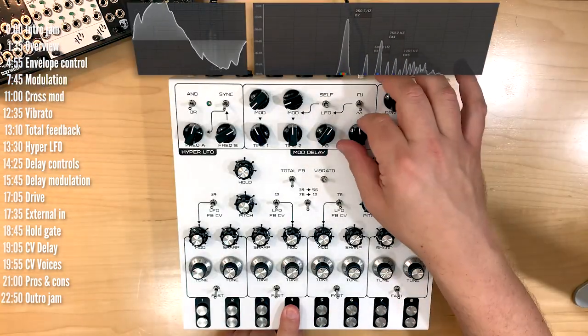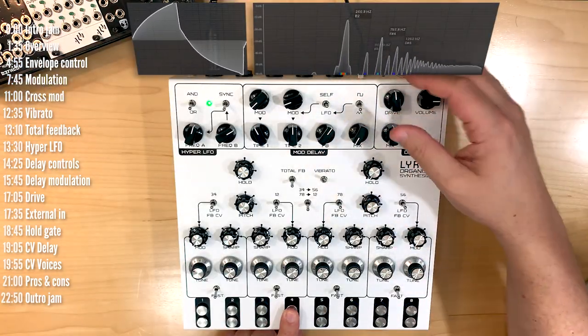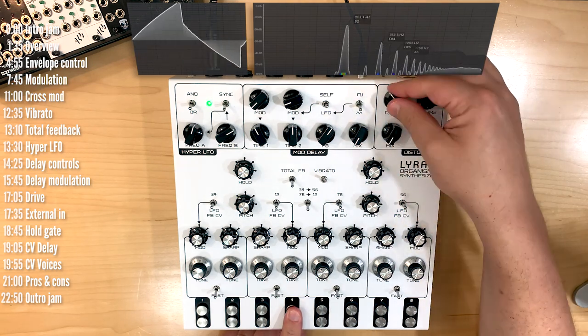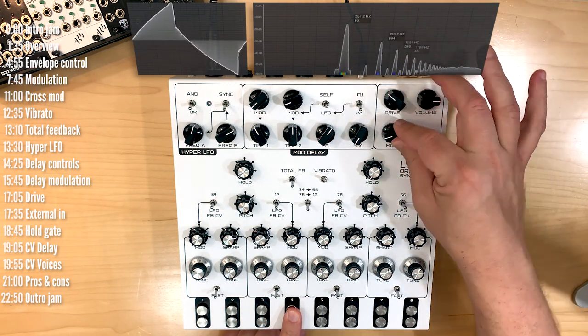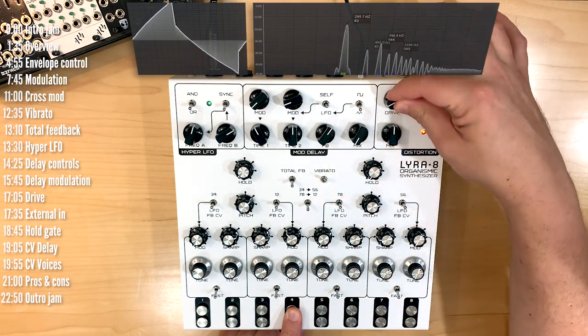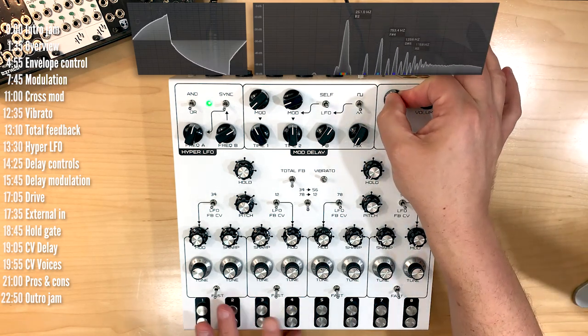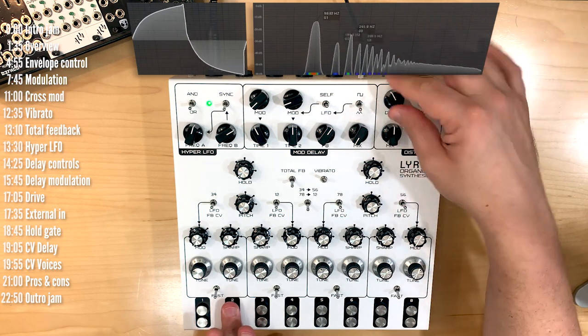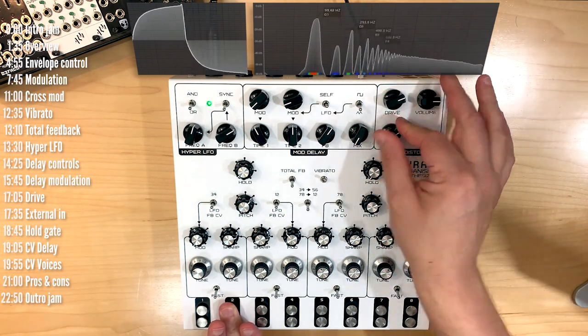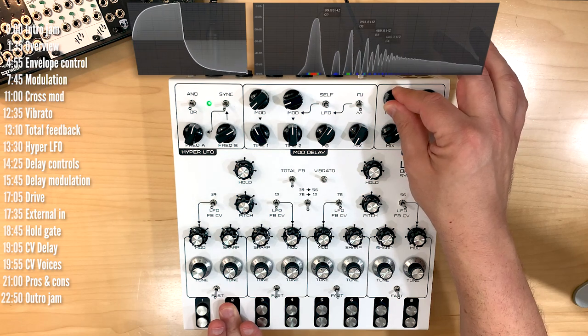Finally, after the delay section, we have a drive section with a mix control, so when the mix is down, you don't hear the drive, but as you bring the mix knob in, you'll hear more and more of the drive. It can be quite nice.